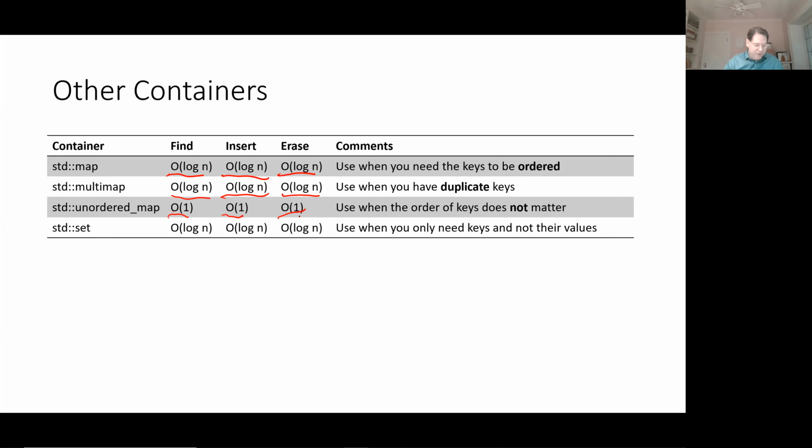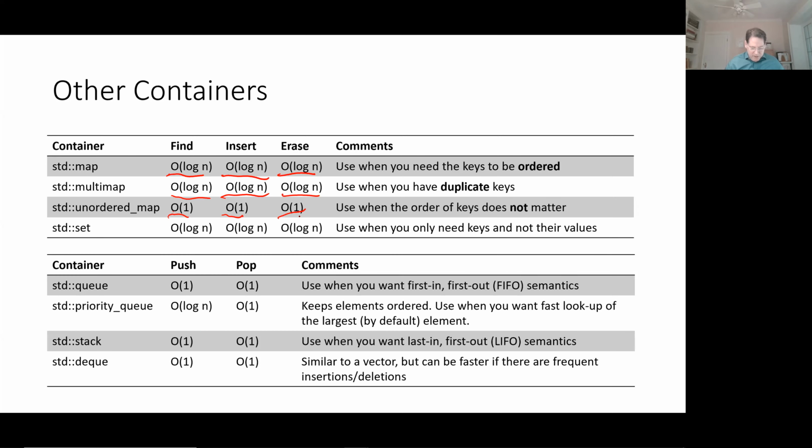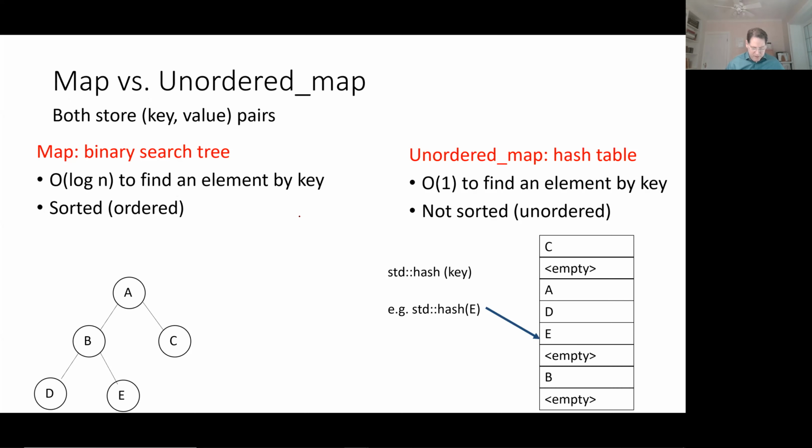And then a set is very similar to a map. It's just when you don't have any values. You only care about keeping the keys sorted. I'm not going to talk about these other ones. There are more containers. They're not as commonly used, but you might wind up using a few of them in this course. So I'll just skip over that for now, but it's there for reference.